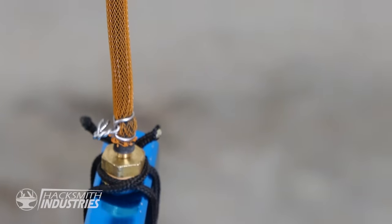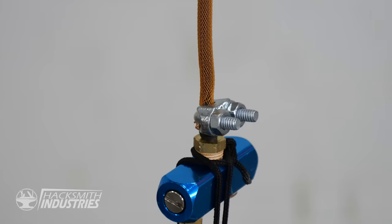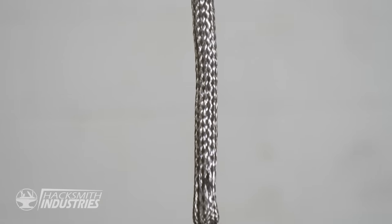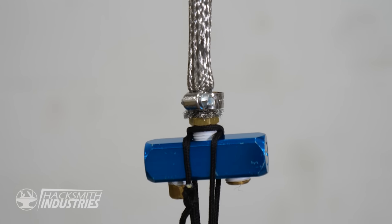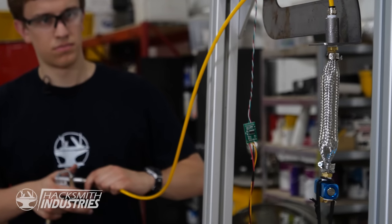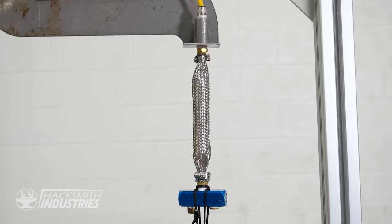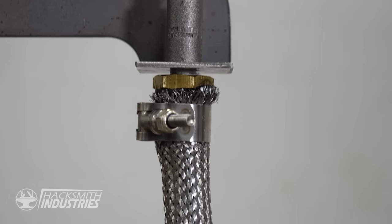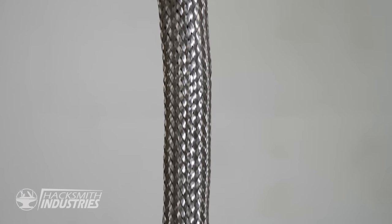Our second muscle is 1/4 inch polyester sleeving. Muscle number 3 is 3/8 inch stainless steel braided sleeving. For our fourth muscle, we are using 1-inch stainless steel braided sleeving.